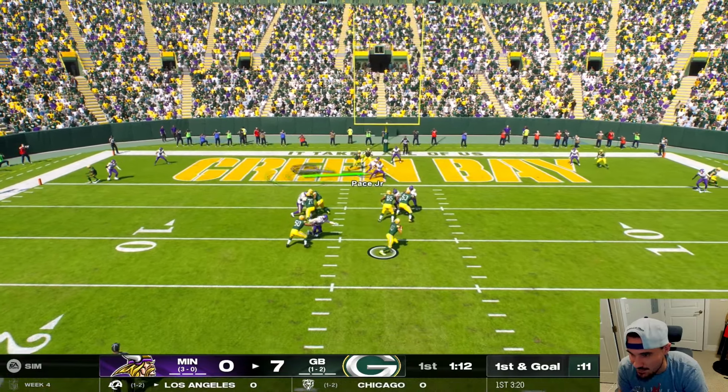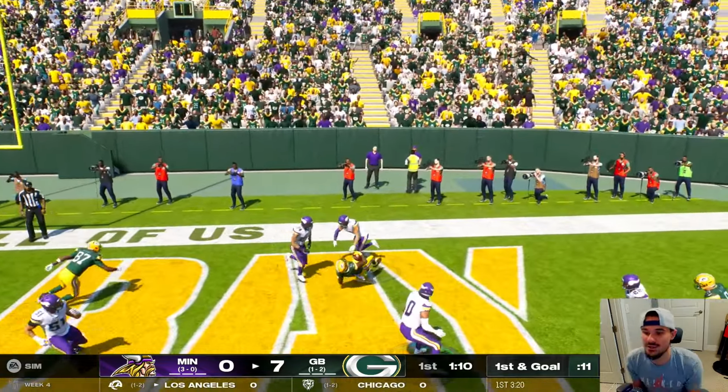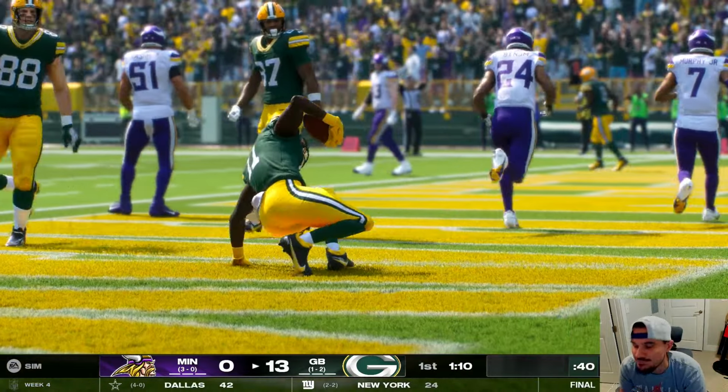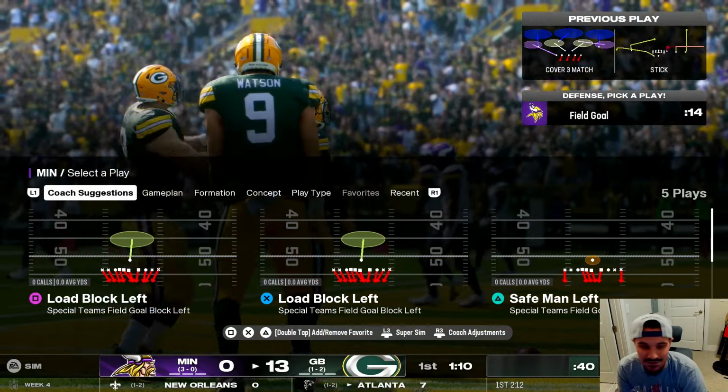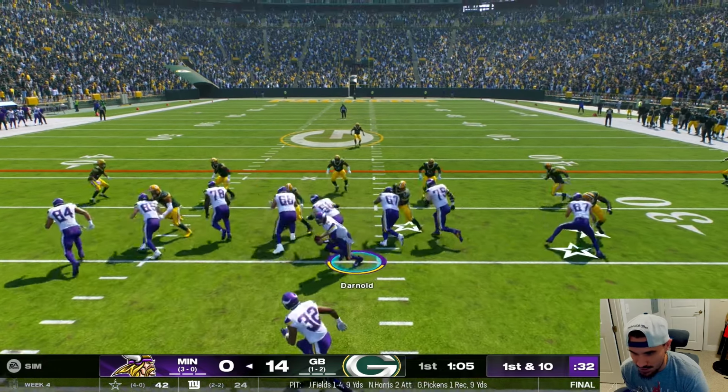1st and goal. Taking away that slant. I can't jump with Ivan Pace. Linebackers can't jump. Damn it. All right, we're going to be down 14-0. Good Lord. All right, trailing 14-0.